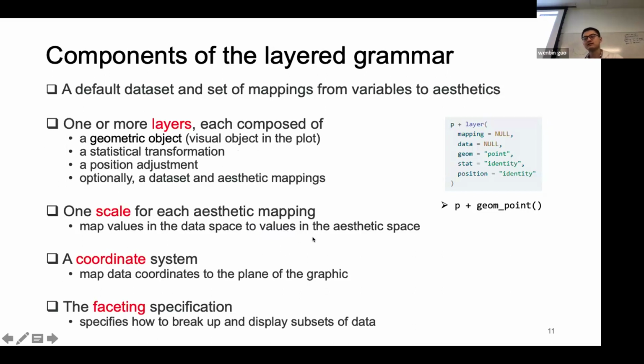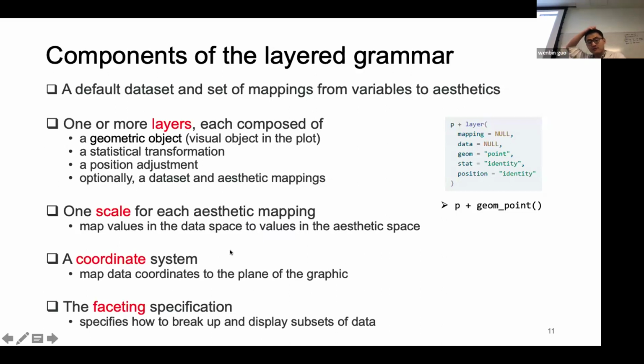For example, if we map a variable which contains values such as apple, banana, etc., to the color space, say red and blue, this scale is doing that job: mapping apple to red and banana to blue. So basically, it's a kind of value mapping.